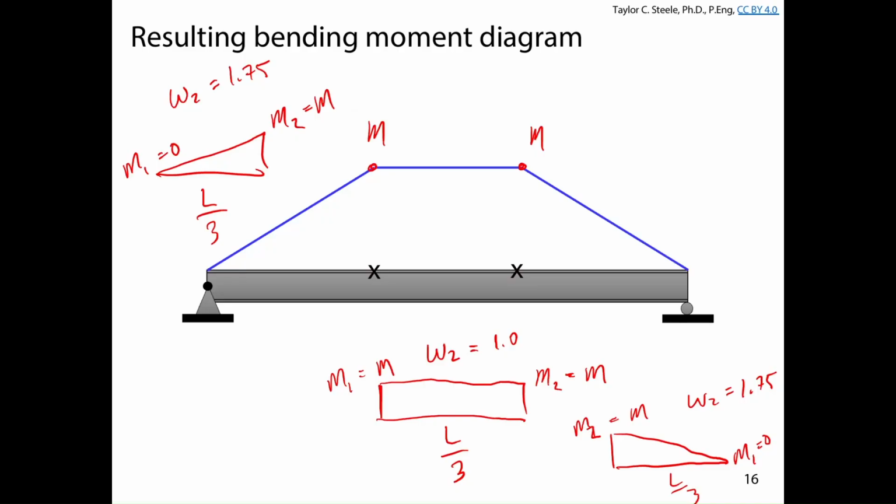The middle segment, when we do our moment resistance calculations, you're going to calculate mu. The lowest value of mu is going to be for the middle segment, because omega 2 is the smallest, and L is the same for all three segments. The section doesn't change from one side to the other, so the plastic section resistance does not change. It's the middle segment of this girder that's going to be most critical. Okay? So we don't need to do moment resistance for the outer segments. We already know that when we do our moment resistance calculations, the middle segment would be most critical. Okay? When would that change?